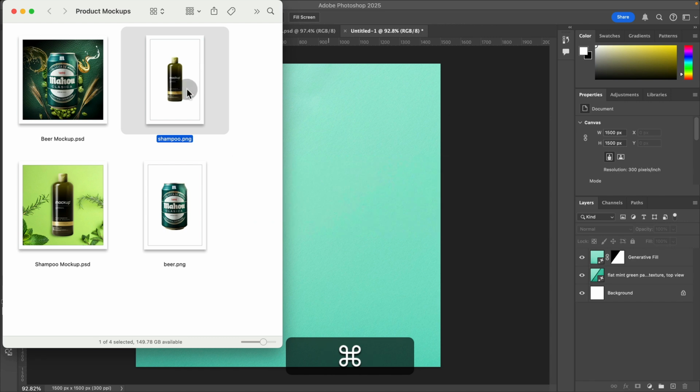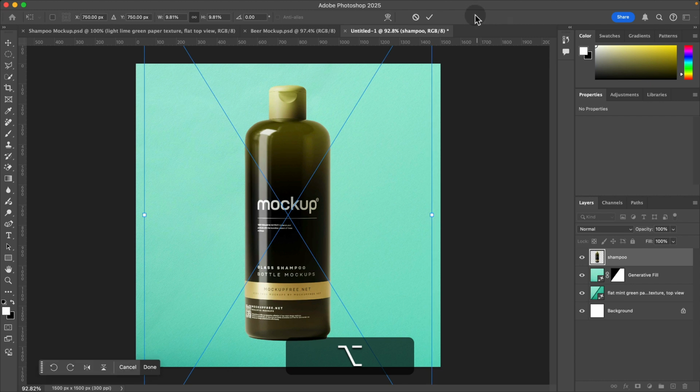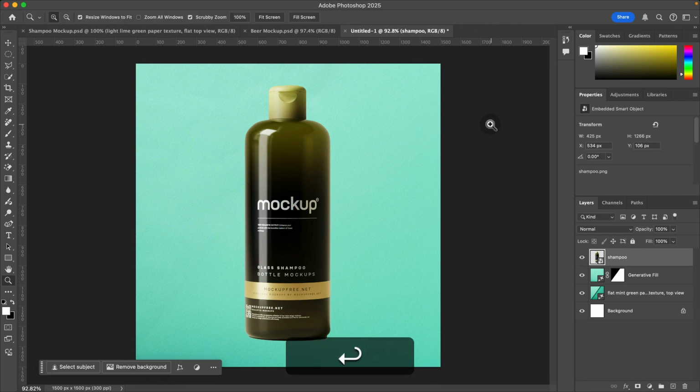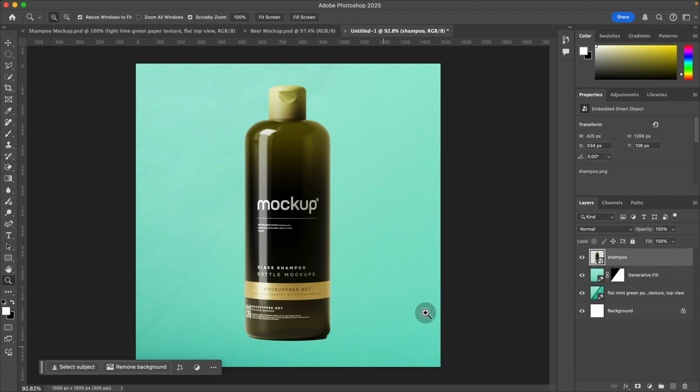I'm going to add our shampoo bottle to it, and that's looking pretty good. Now, the green that I used here is a little bit different than the green here, and I actually like the green that I used here. I think I typed in lime green, not mint green. And it's important to get your colors right for your backdrop before we start doing any sort of additional additions using the Gen AI.